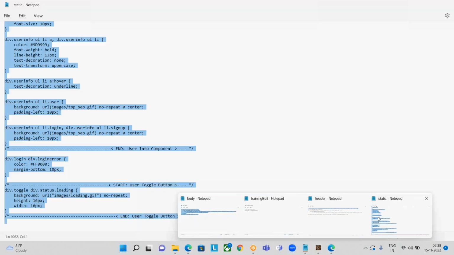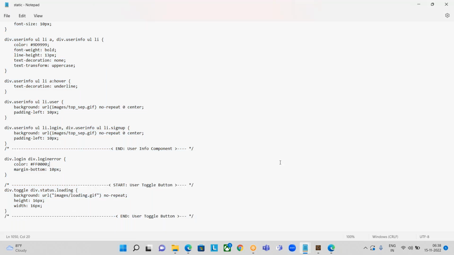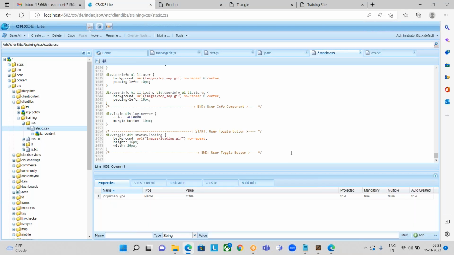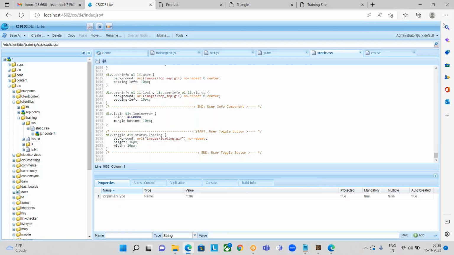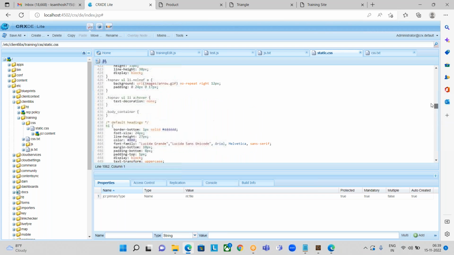Control A, Control C. Save it, save all, and go up to line number 1, the top of static.css.